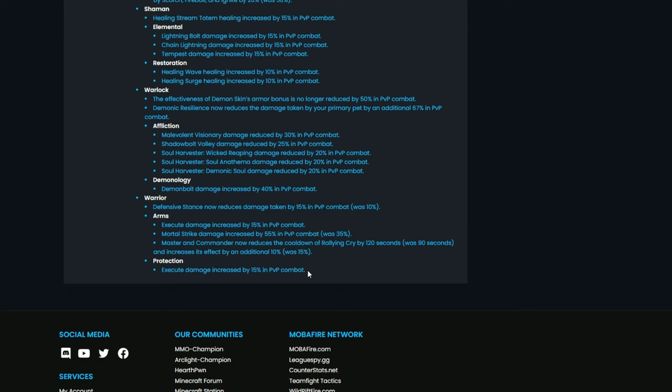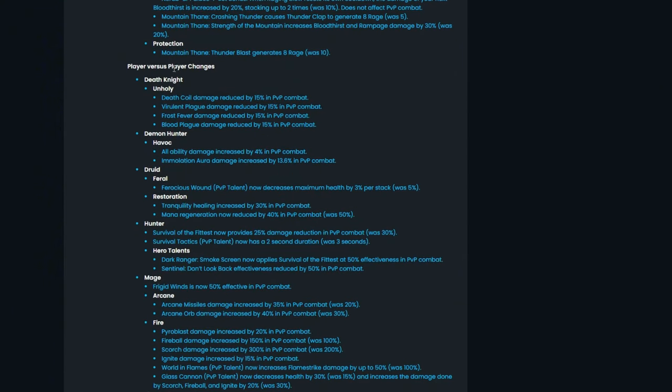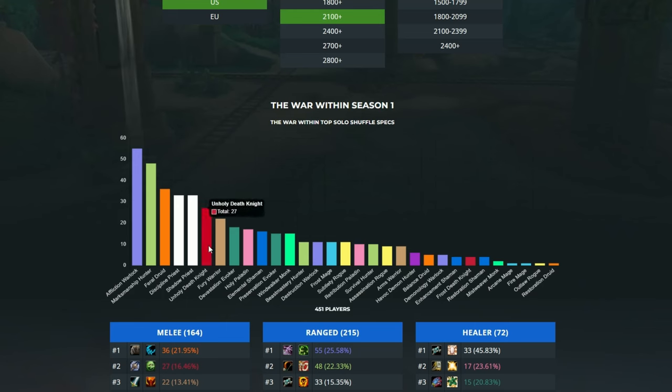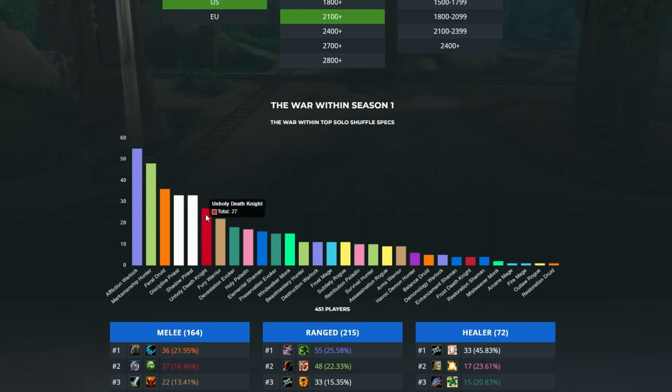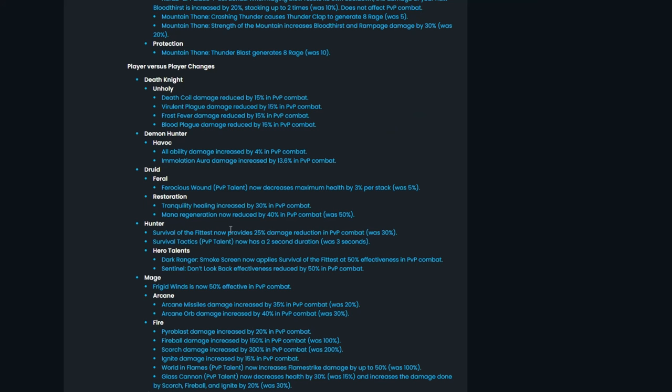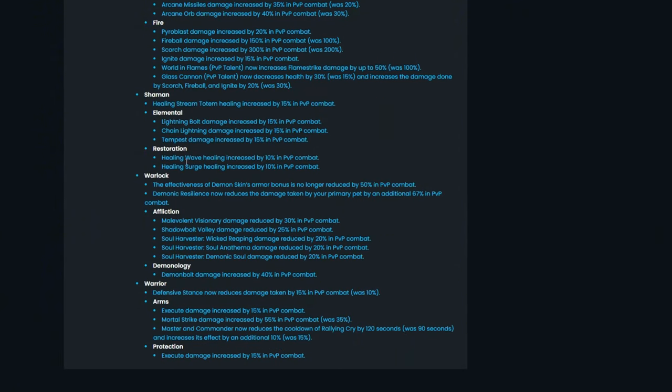in PvP combat. Now let's talk quickly about all the changes, how I think they will affect the meta. First of all, Unholy, as I said, demolished, so disease builds, poor. I think Death Knight's gonna be falling down from the tree, being in the top 5. I mean, they already did, they are not even in the top 5, but this is gonna have a huge effect.